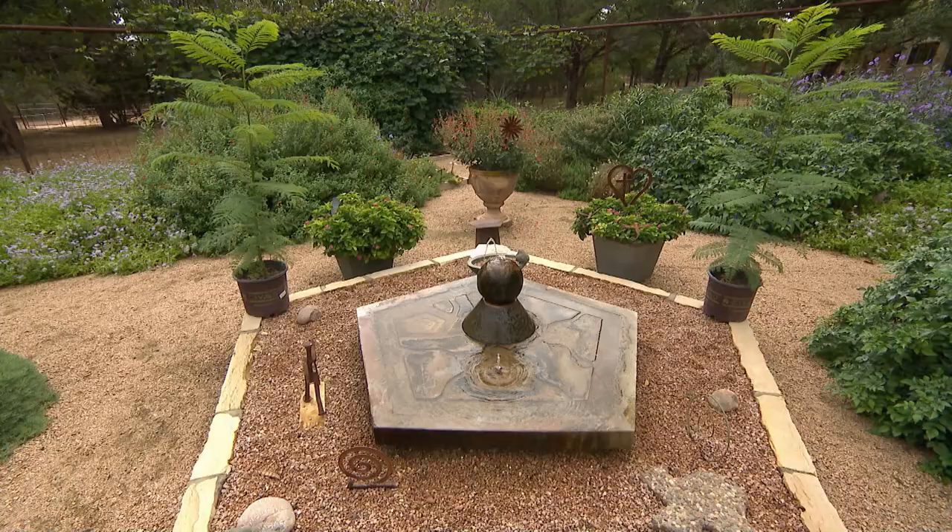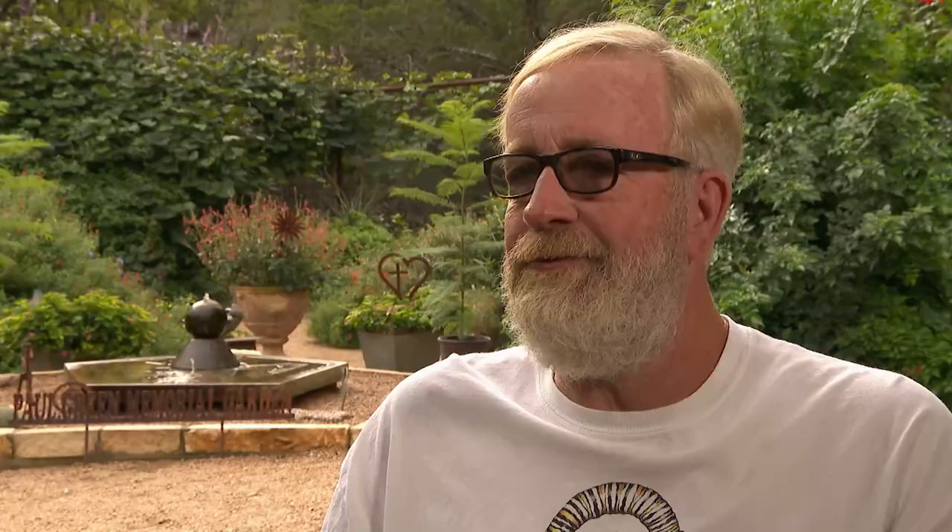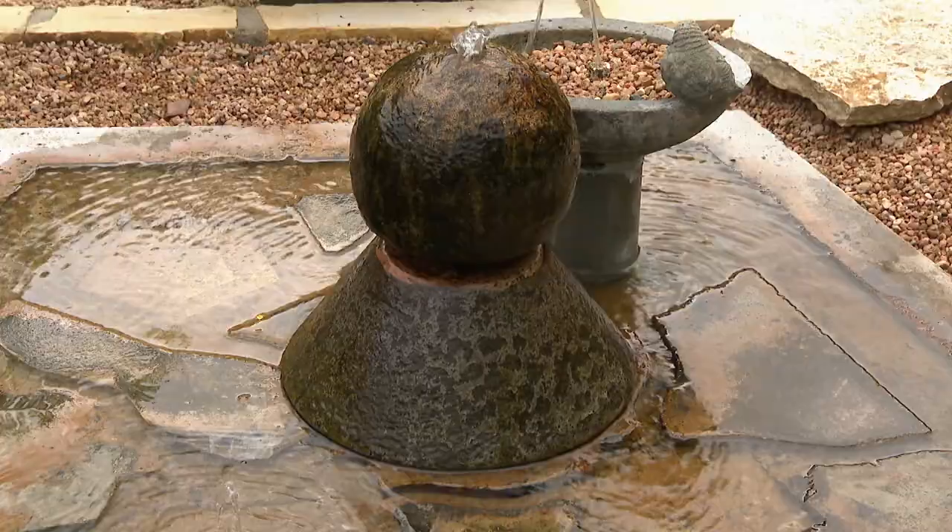He poured the concrete main structure and made a mold with rivers going through it. He designed one fountain with an upside-down container topped with a sphere, which he poured out of concrete. One of his grandchildren had an old volleyball or soccer ball, so he cut a hole in it, poured concrete in it, then cut the ball off. He put a pipe through the middle to start with.